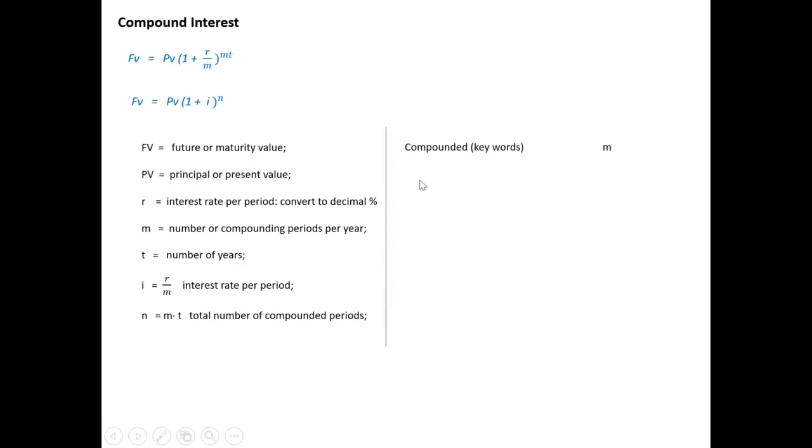And these are the key words for compounded. So this is what you look for, right? If the word problem has yearly or annually, M is equal to 1. Bi-yearly or semi-annually, M is equal to 2. Quarterly, M is equal to 4. Monthly, M is equal to 12. Weekly, M will be 52. If it's daily, it's going to be 360 or 365. If it doesn't say to use 360, then you use 365. But if it's specific to use 360 instead of 365, well, you have to follow the instructions of the book. And if it's continuous, it's a different formula.